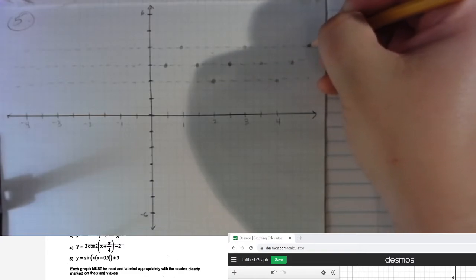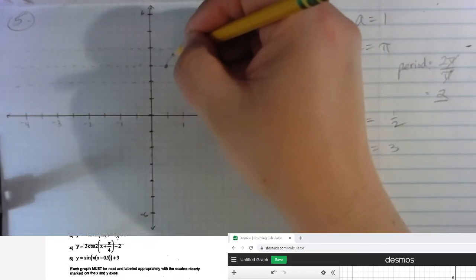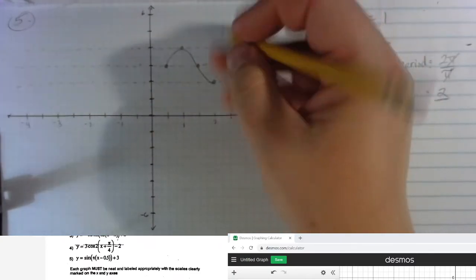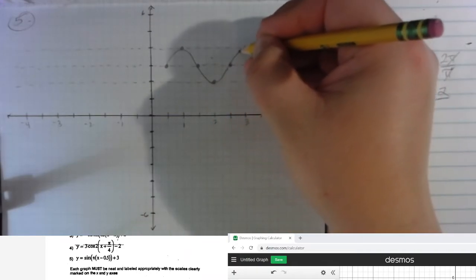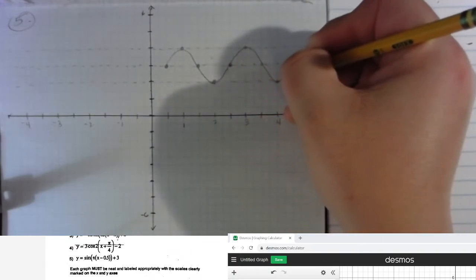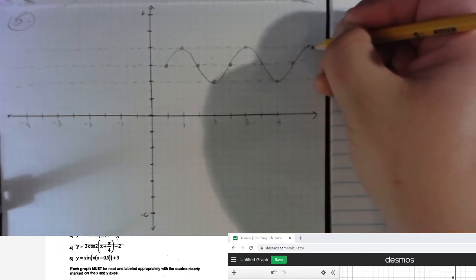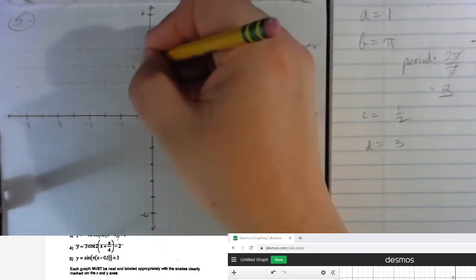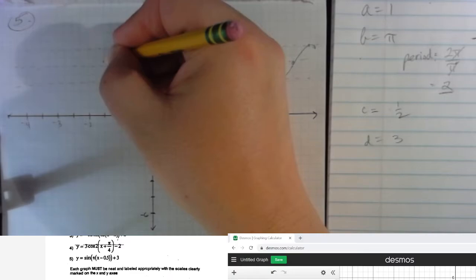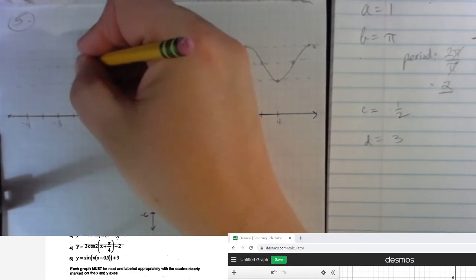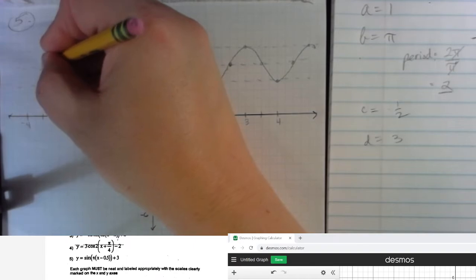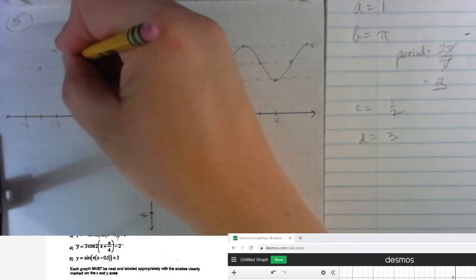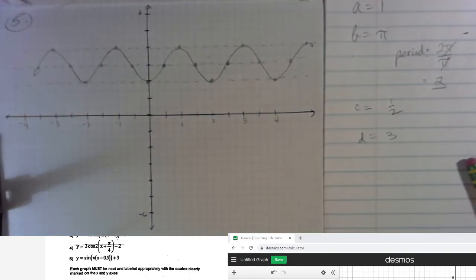And at this point, I'm just counting. So up, oh, oh my word. That one got away from me. Sorry. There we go. And let's go into the negatives, shall we? So we go down to here, node max, node min, node max, node. I think that takes care of it. Down, up, and down, up, and down. There we go. Sine curve.